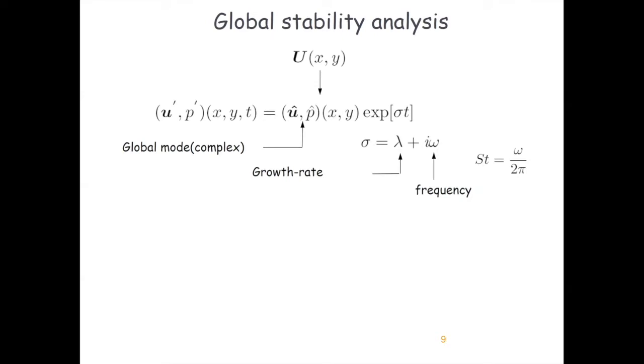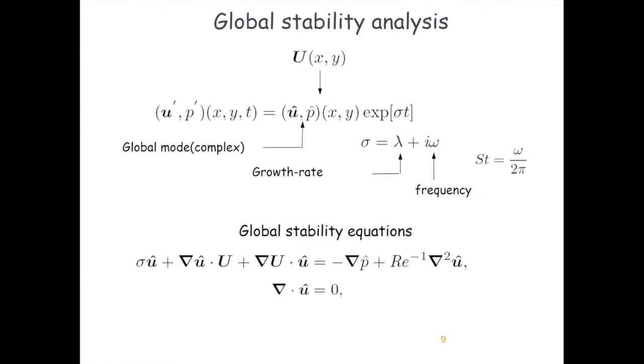Okay, so what you see here is that you transformed your linear partial differential equations in time, x and y, into an eigenvalue problem with still a PDE in x and y, but now a generalized eigenvalue sigma that you need to find. Why generalized? Simply because the sigma doesn't pop up in the divergence-free equation. And so that's why it's called a generalized eigenvalue problem.